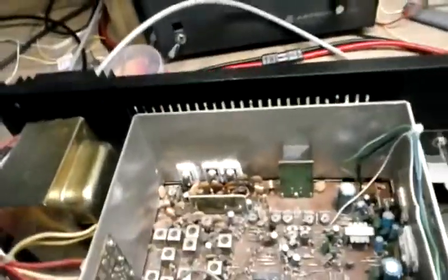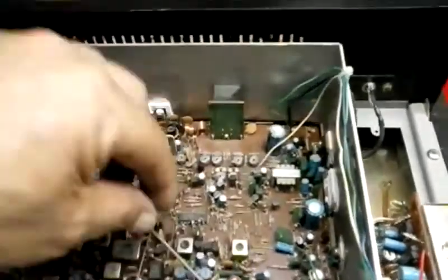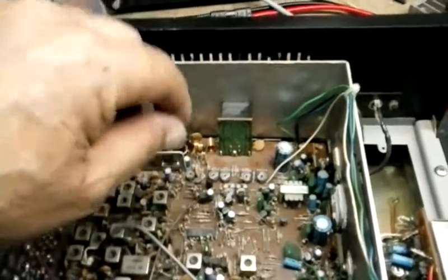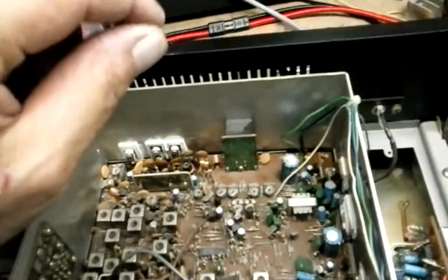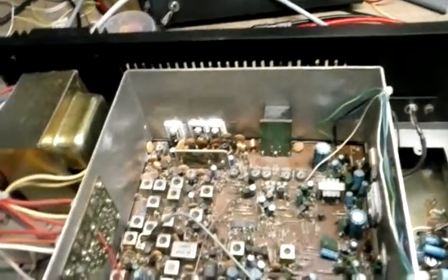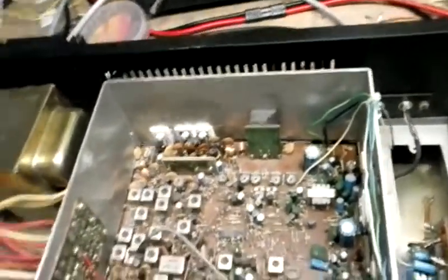And first off, let me say that I am just doing this favor for Rob. I don't work on radios. Well, I ain't gonna say I don't, but I don't do it. I am not a radio technician. Anyway, Rob, wish that would come back on. Huh. When's it coming back on, Rob?